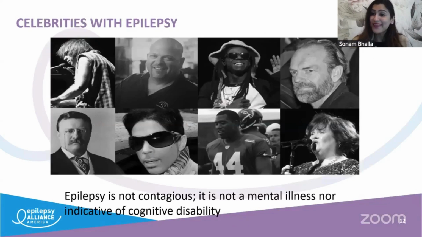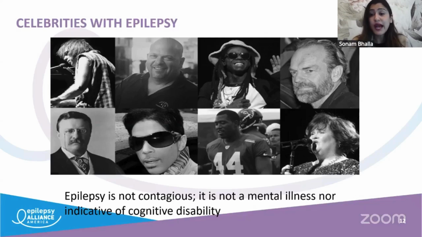This is more common than we think, but it is still considered a stigma in most places. And so I'm glad now more and more celebrities are coming forward to create more awareness about this disease. But especially in a lot of developing countries, it is considered a stigma. It is considered a mental illness, and it is not a mental illness. It is not a psychiatric disorder. You can have psychiatric comorbidities, you can have intellectual disability in someone who has epilepsy, but that is not because of epilepsy. It can be because of, in general, the structure of the brain or the functioning of the brain.